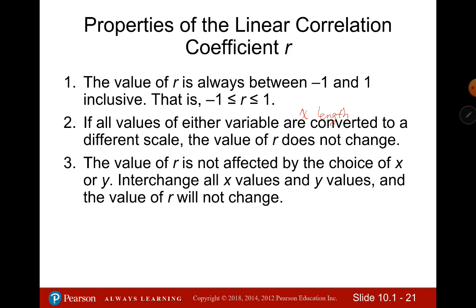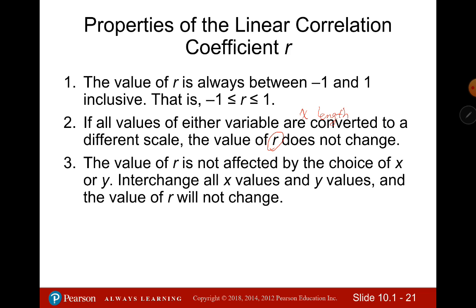So then I list all the values here. The second time I measured all the x using kilometers. I list all the values, which means the variable converts to a different scale, but the value of R will not change. So their linear correlation will not change.